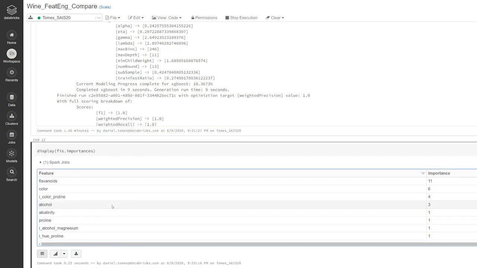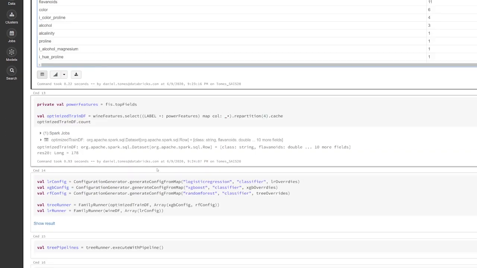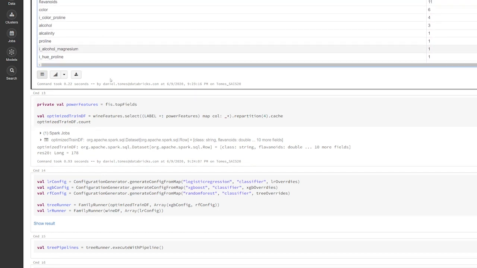We're going to identify these columns that are valuable for us, and then we're going to select only those columns. So now we're back down to basically what we started with, 10, 12 columns, something like that. However, now we have the columns that are identified as the most important. And we generated these columns here, these feature interaction columns.